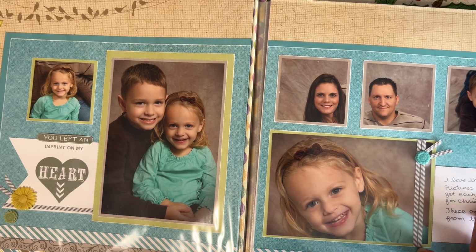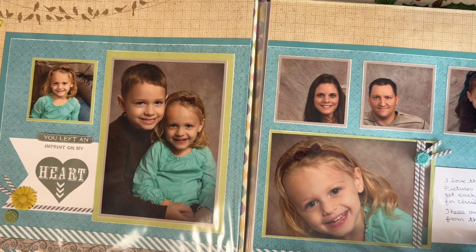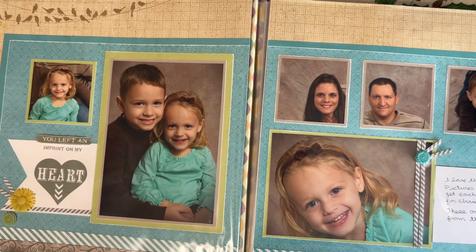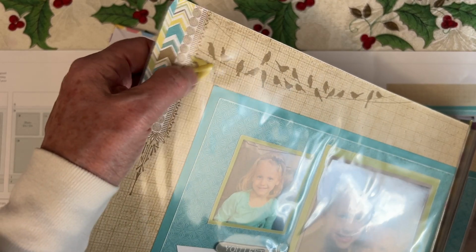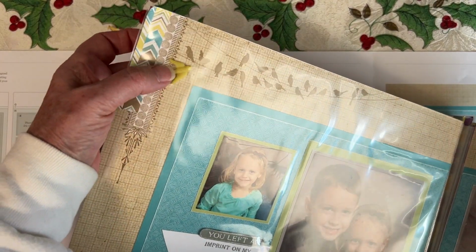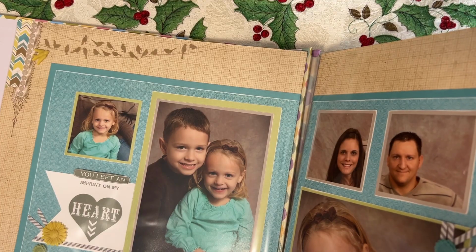And my journaling says, I love the family pictures that we got each year for Christmas. These ones are from the year blank. I asked her what the year was and she never told me. In the old papers, we had these little molded shapes. And there were birds and flowers. I'll show you some others. I have a card. But I think that was the only layout I did.